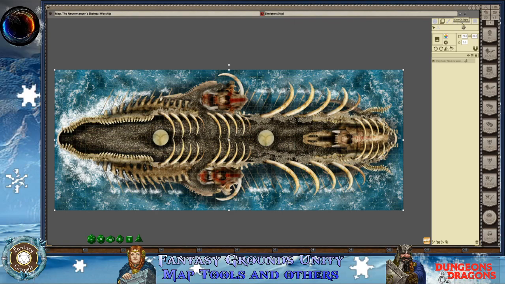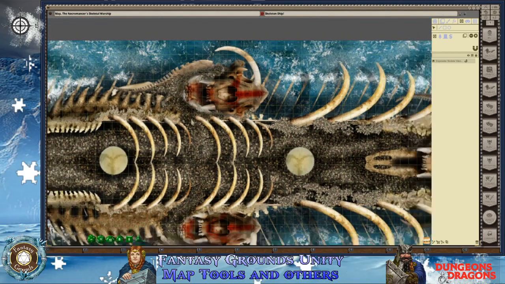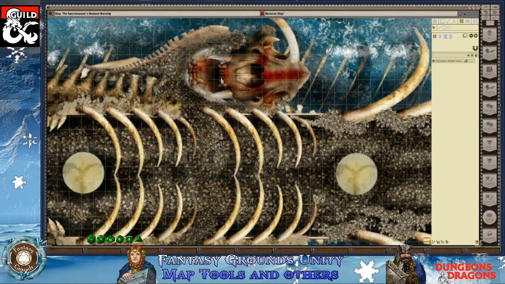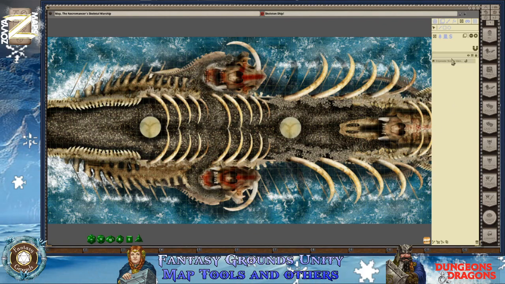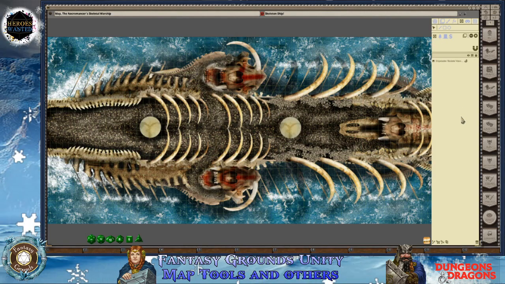Now I want to go to the line of sight tool. Yeah, so the actual squares look about right. Because if you look at some of these skull sizes, it's pretty close. So you got to remember that you're working in layers. So if you want to affect this top layer with the map, you have to be on this layer. Because technically you can have a whole bunch of different layers. You just have to remember which one you're on. So it doesn't allow you to rename layers. So if you're going to work with a lot of layers, make sure you name them properly.